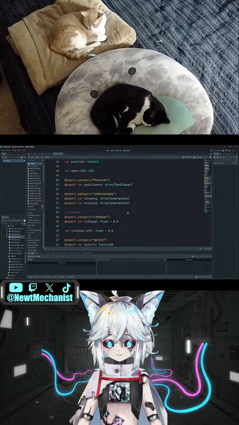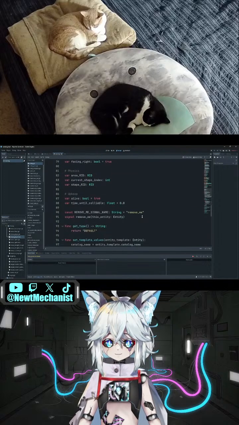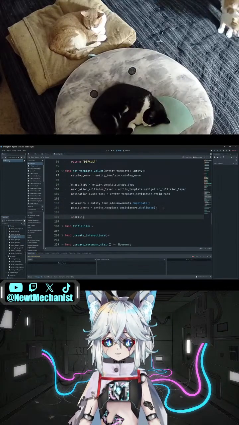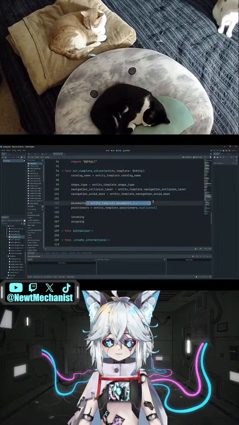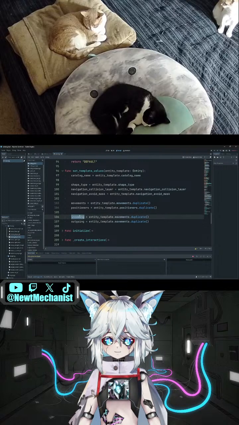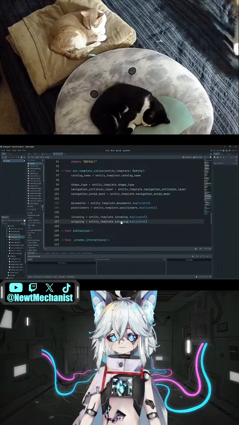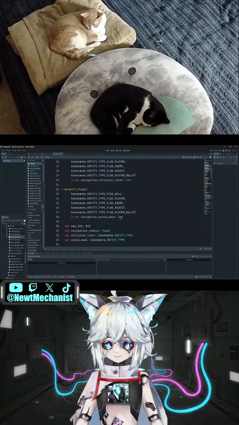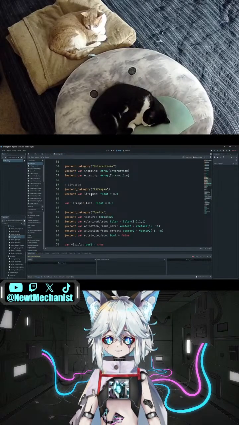Incoming and outgoing are the same way. Lifespan.